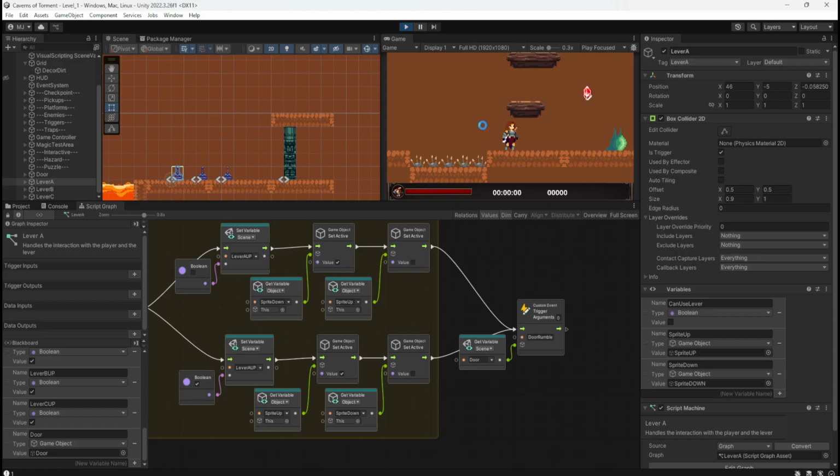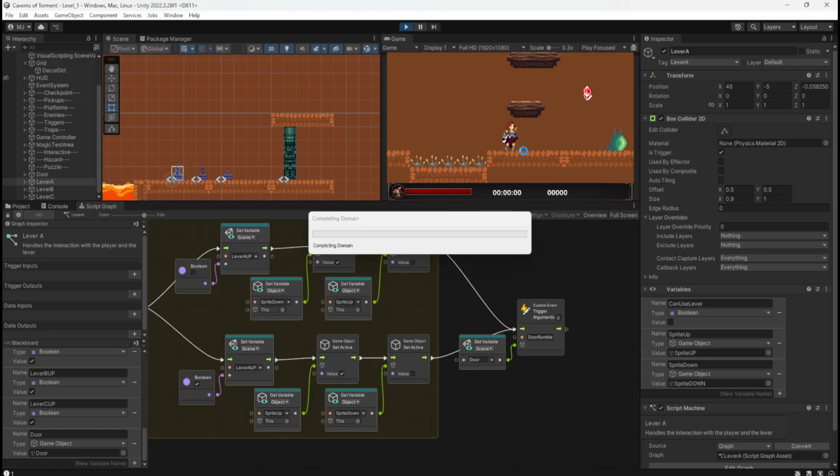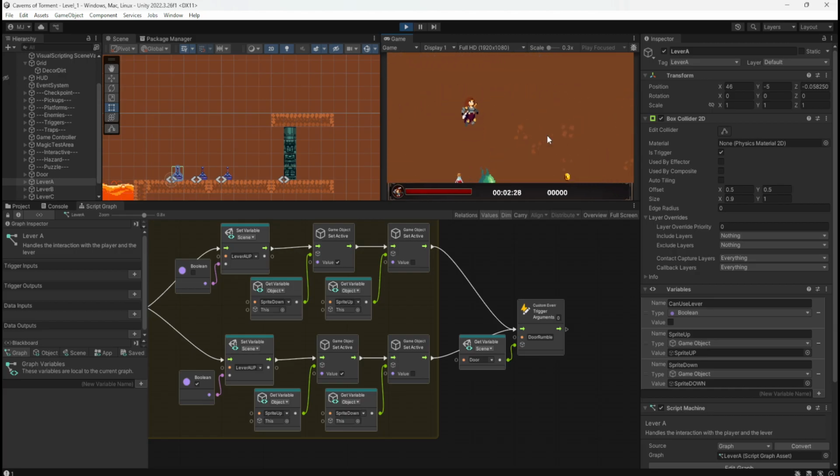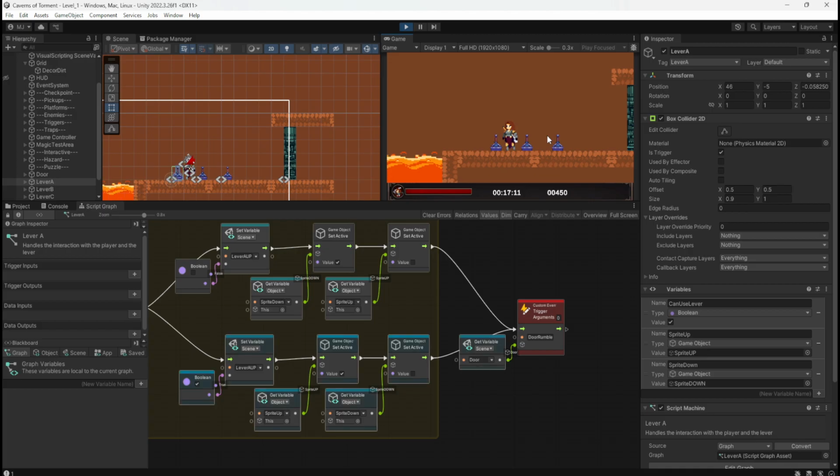So let's just test this. Now whenever I pull lever A, the door will move. What? Why is that not working?